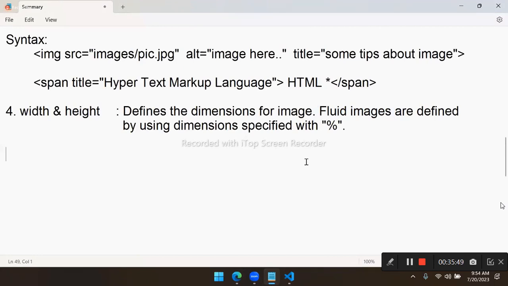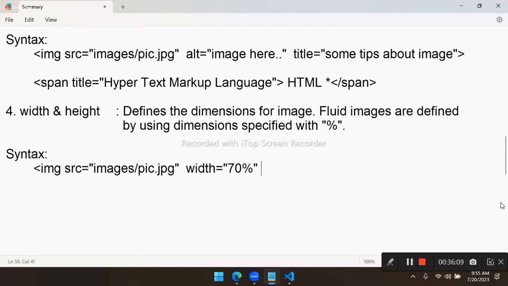Because the images will not adjust themselves using meta. For that, you have to define in percentage. Syntactically, you define like this: image source images pic.jpg, width equal to 70% of the browser, and height equal to 40%. That's how we configure.